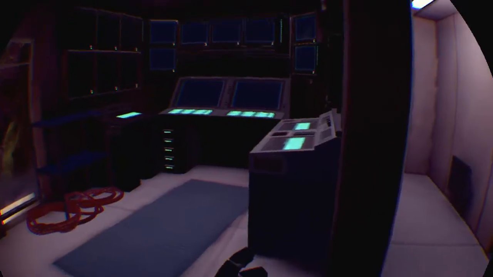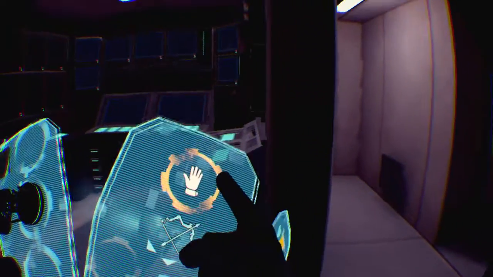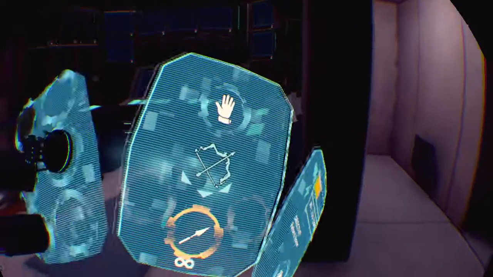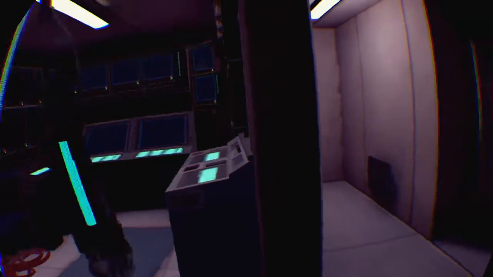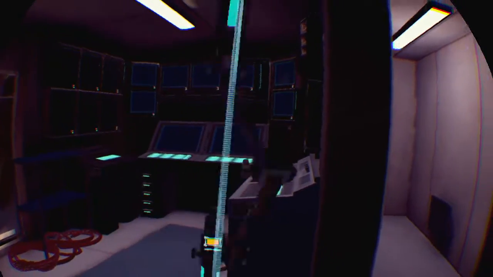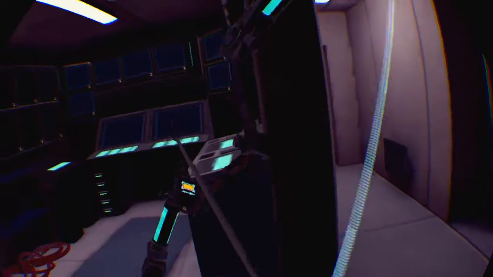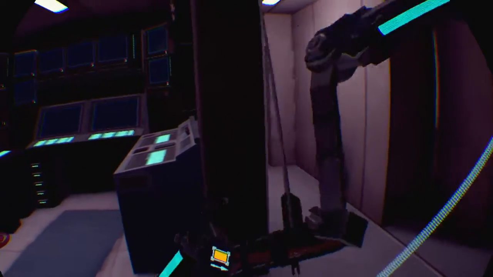What's the best way to do this? Okay, so you have this big menu, and then you can switch between hands-free and the bow and arrow that you get, which I talked about. And one of the things I mentioned, because that was before I started playing the game, I said that you could use the shield like this, quite simple, and then you can load the arrows and shoot them. It's all done pretty easily.